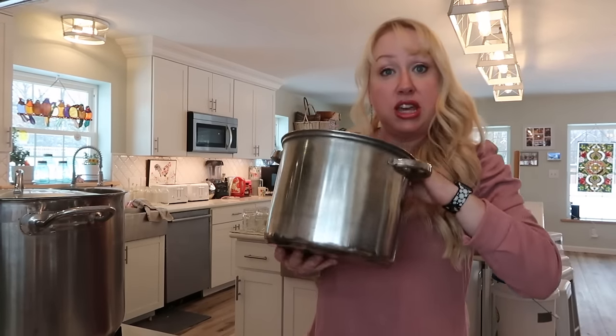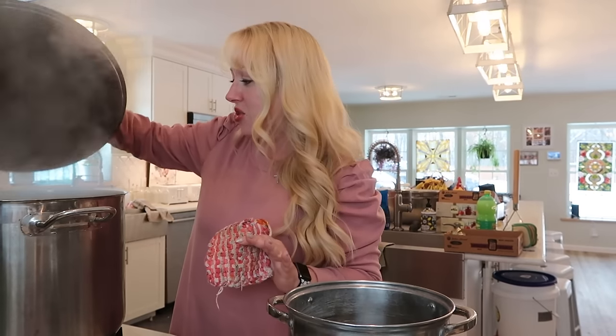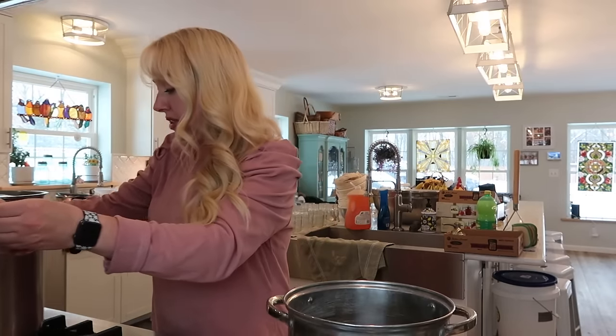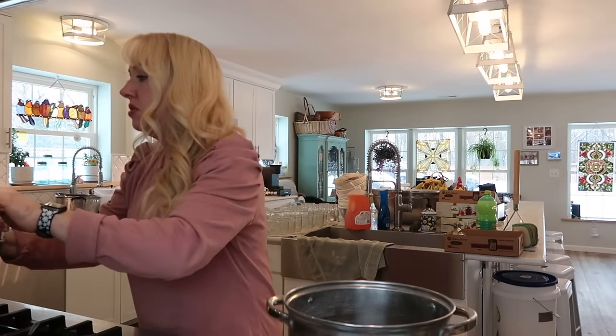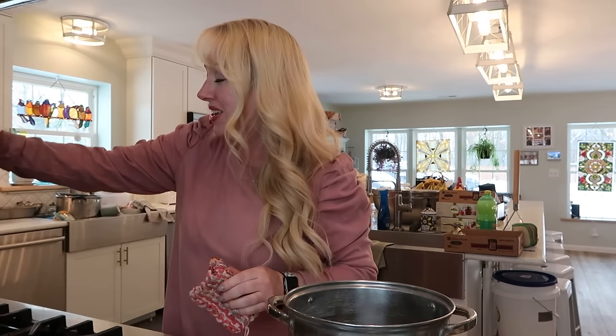All right, so taking our little precious pot. Snow Day Fun going on in the background. They're making a whole forest in the living room. There are trees made out of construction paper. There are helicopters. This is the indoor play after all the fun outdoor play in the snow. Let's see if I can move that back. Will that work? Maybe just barely. I think we can do it.